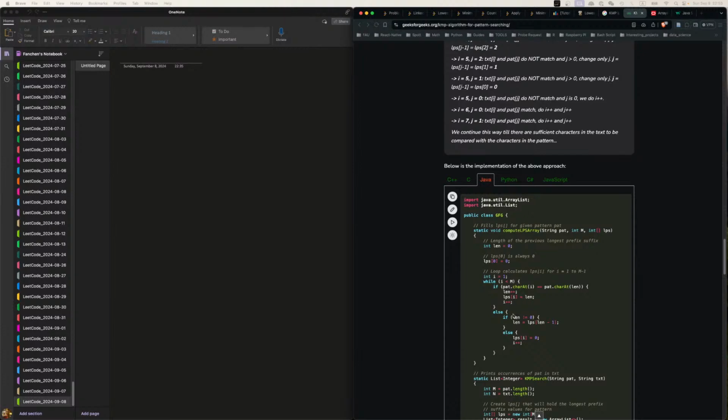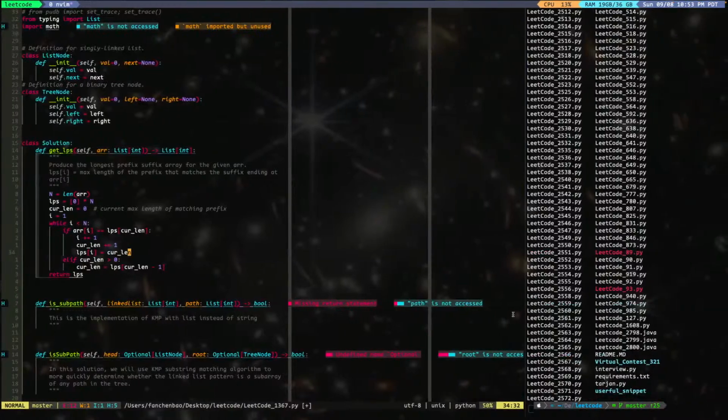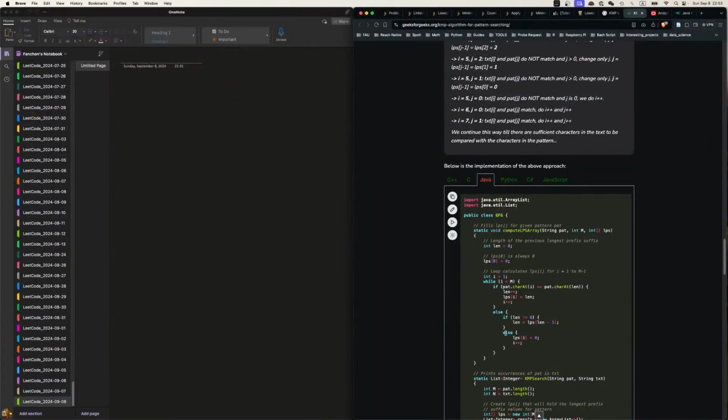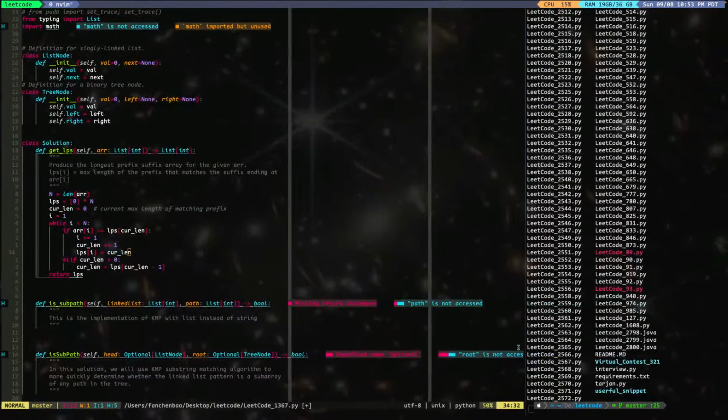Otherwise, oh, we missed this situation. If the current length is equal to 0 and they're not equal, then, oh, it's a forever loop.